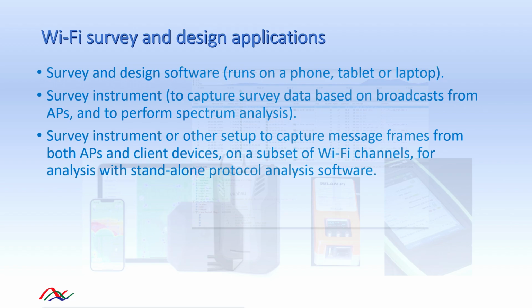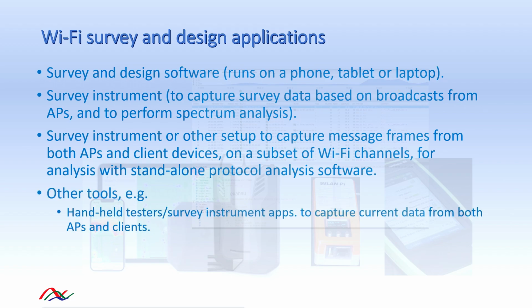You may also be able to capture a copy of the messaging directly from an AP if it supports this feature, or from a laptop with an array of wireless network adapters. Some other tools are also useful, such as a handheld instrument, or software that runs on the survey device and works with the survey instrument to gather AP and client device data to help find devices and types and establish initial thresholds and so on. You might also need iPerf software running on the network as the target for iPerf throughput measurements.